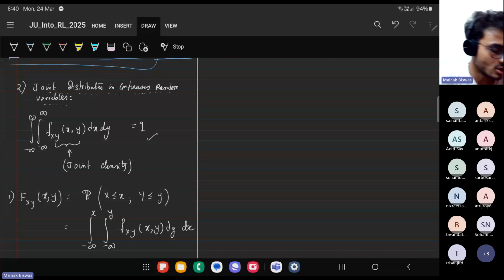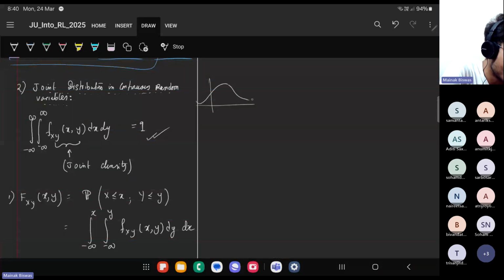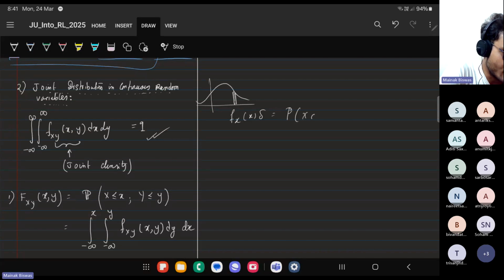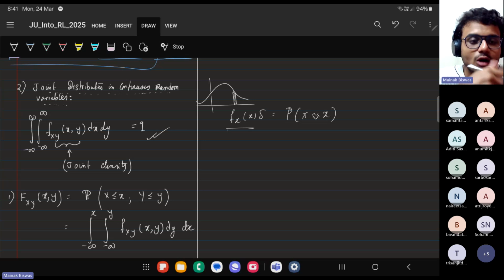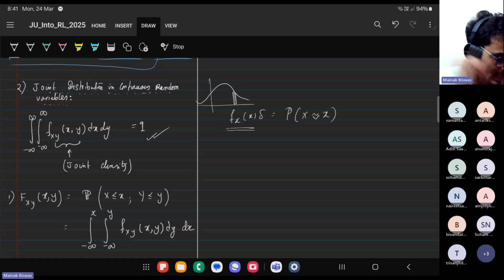If there's any question, because you remember that we intuited that a density function in one variable, multiplied by delta, was the probability that x was approximately equal to small x. That was given in terms of this density function, as we described last time, and we found out the CDFs and took derivatives and found the PDFs back.